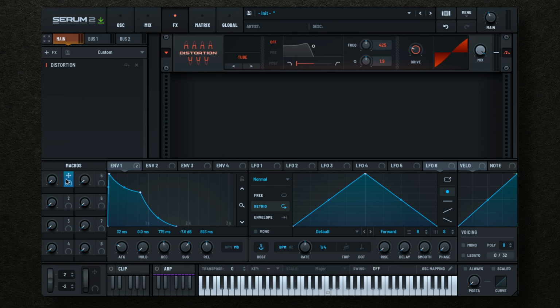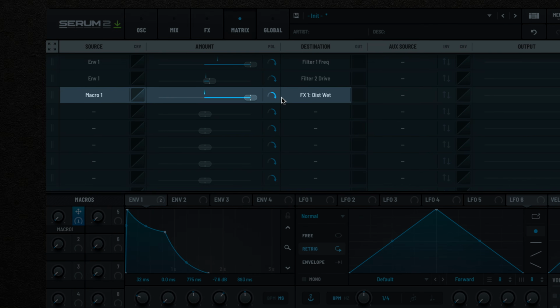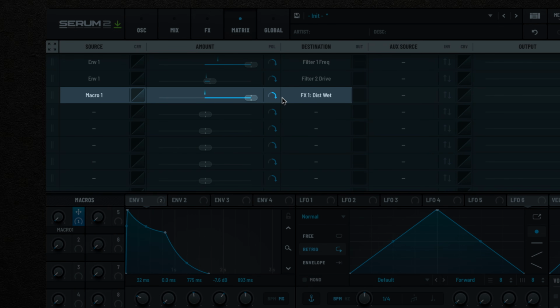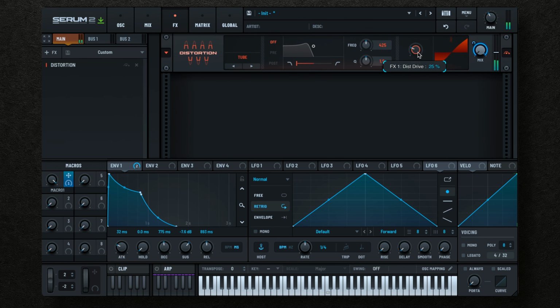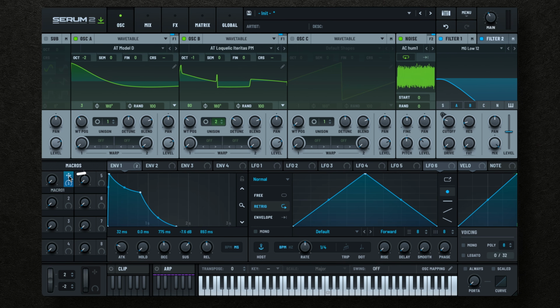And so let's do one thing that is still missing, and that is mapping macros. So we'll bring this distortion down, bring a little bit of that macro in. Now, once again, you can see in the matrix, the macro is being added to this distortion. So this is what it sounds like. We'll also bring that macro 1 to this second oscillator to bring that in. Now I'll bring this down a little bit and use more of that. So if you click this little handle, this decides how much you're sending from this macro.